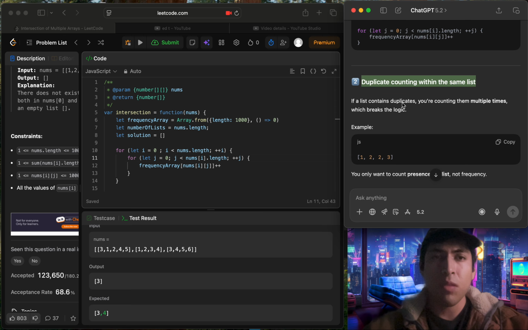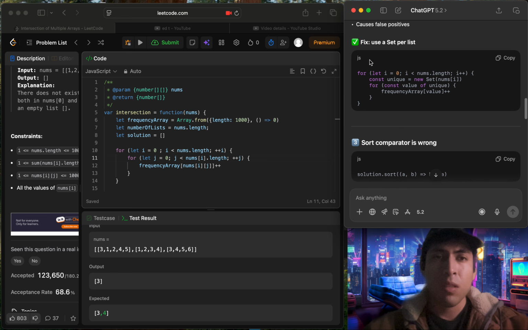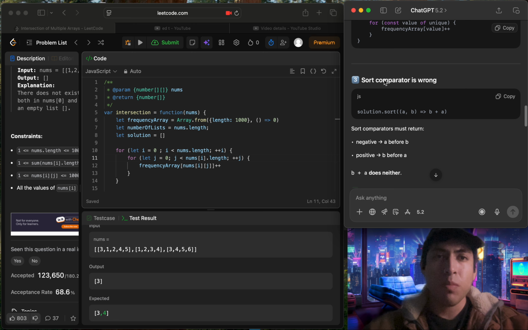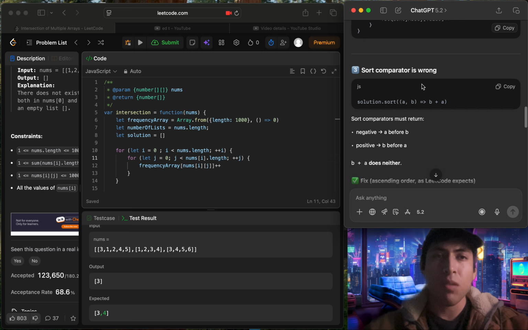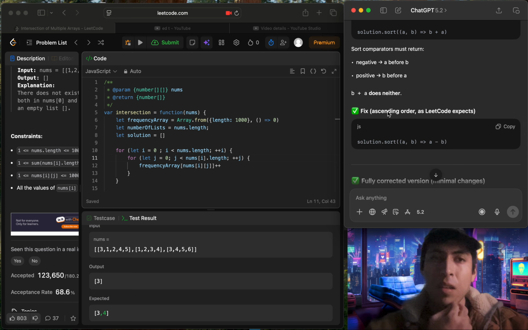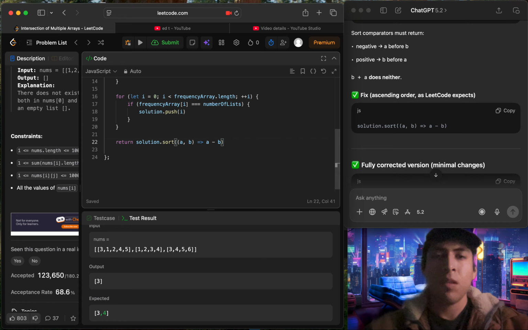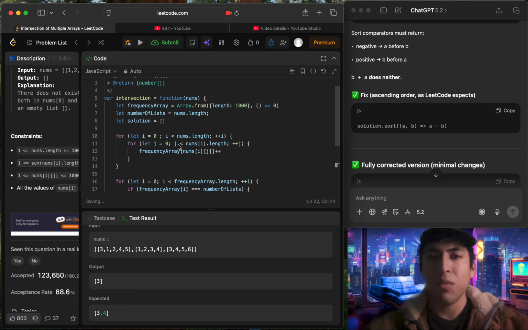If a list contains duplicates, you're counting them multiple times. Well, no, I know there's no duplicates. Sort comparator is wrong. Okay. So really only one bug, which was this.